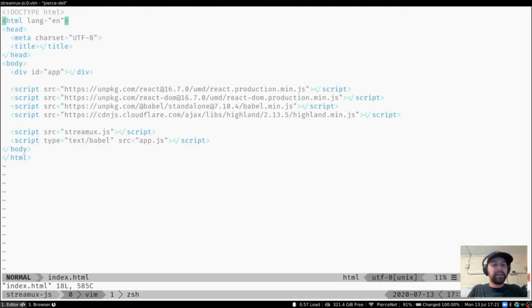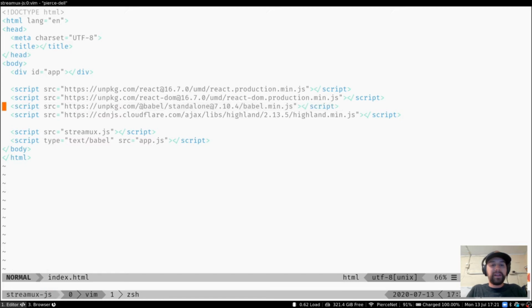So I've got something already set up. I've got a div with an ID of app, and we'll render into that. That's where our application will live. And then I've got a bunch of libraries that we'll need. So we're going to work with React. If you're not familiar with React, it's just a toolkit for making UIs and rendering DOM elements to a web page. And it's nice because it comes with this syntax called JSX, which makes it look like HTML inside of our JavaScript. But the browser doesn't know how to read JSX natively.